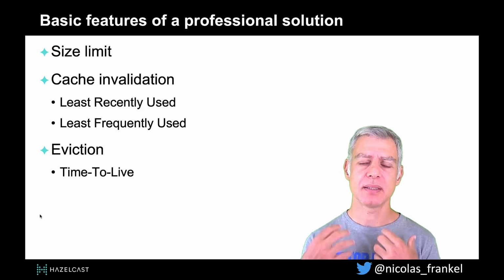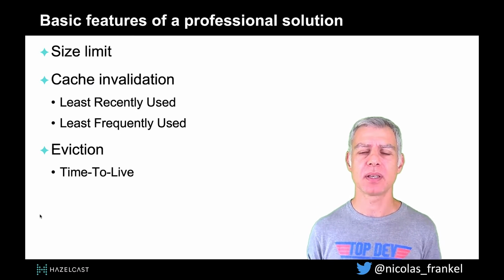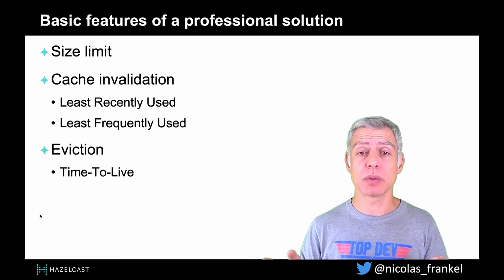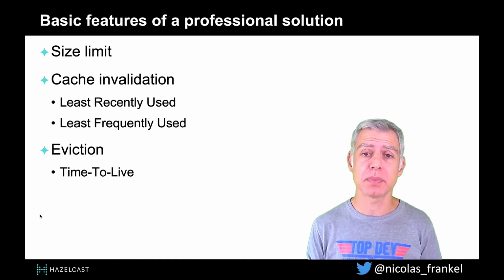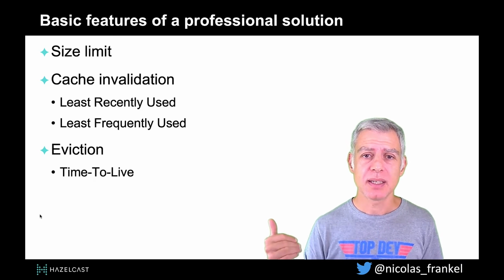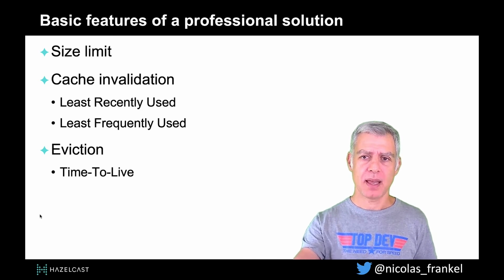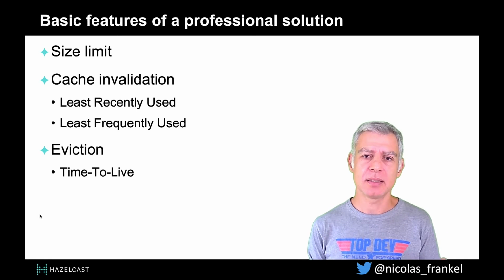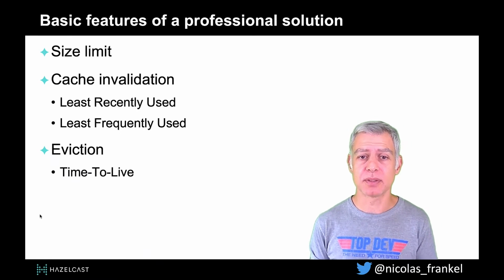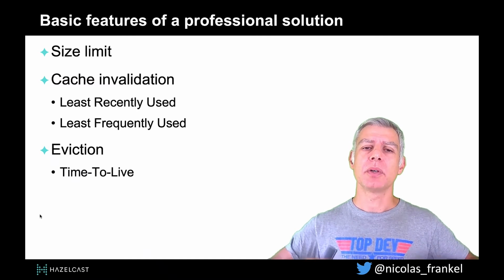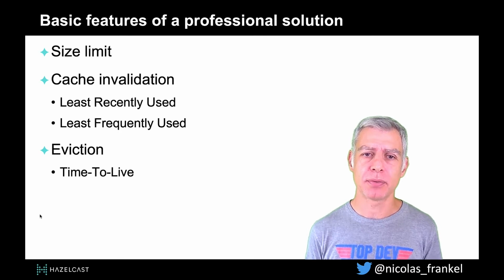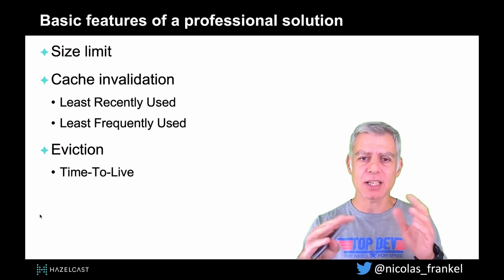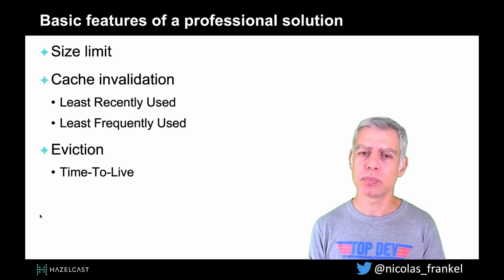Also, when you set an entry into the cache, in general, it's good for a certain time frame. Afterwards, that entry should be invalidated. There should be a background thread that removes invalid entries. And again, if you roll out your own cache, you need to develop that by yourself, and it's not fun. This is related to the time to live concept. When you put an entry into the cache, it's valid for a certain time, either per entry or per cache region, but anyway, you shouldn't put an entry into the cache forever.